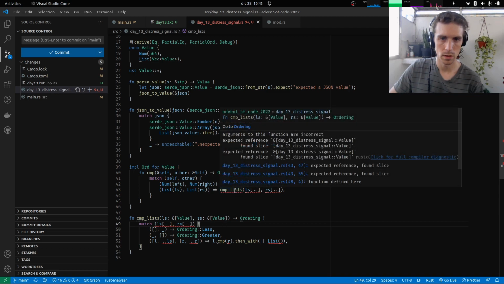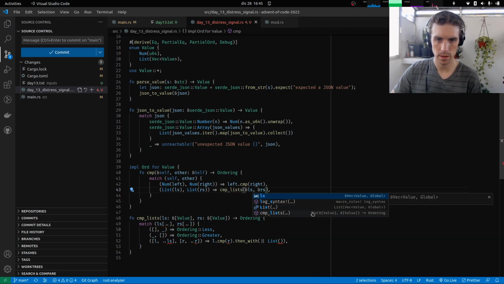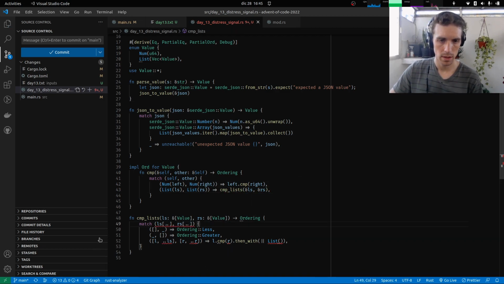So yes, we are going to pass these arrays converted to slices. I don't think this is necessary. Great.